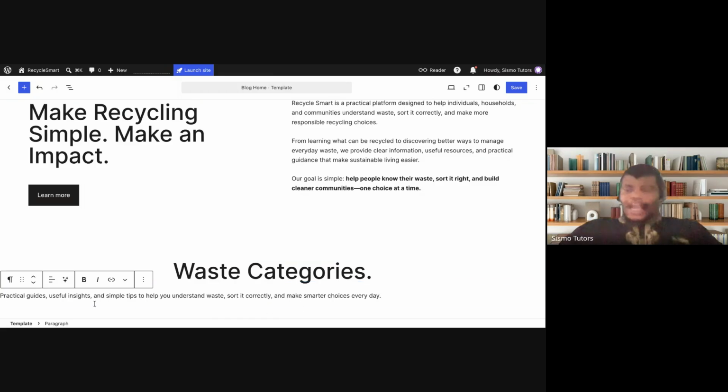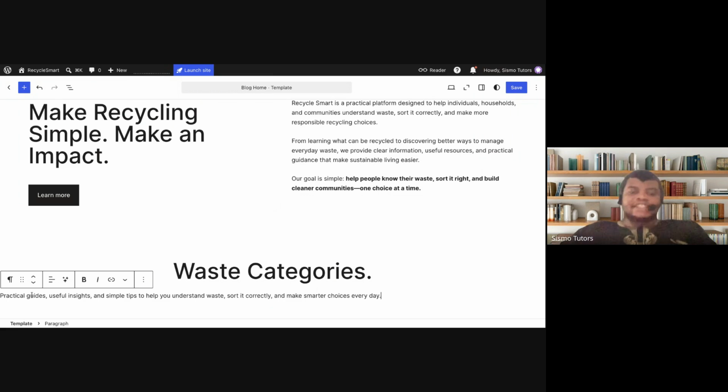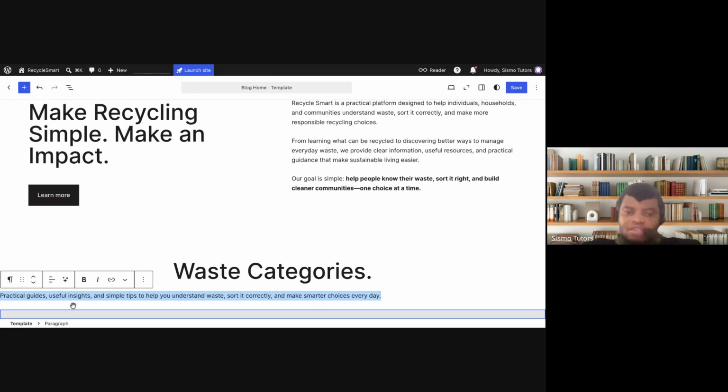Practical guide. I generated this particular text with ChatGPT, so it will be easier for me. Practical guide, useful insight, and simple tips to help you understand waste, sort it correctly, and make smarter choices every day.